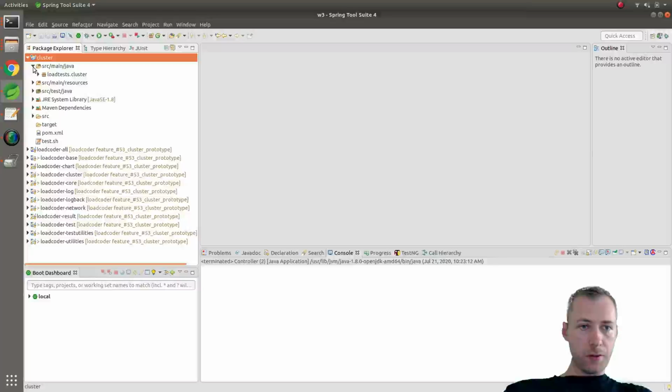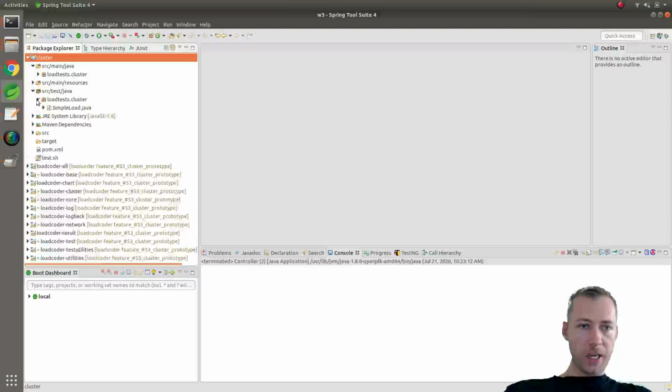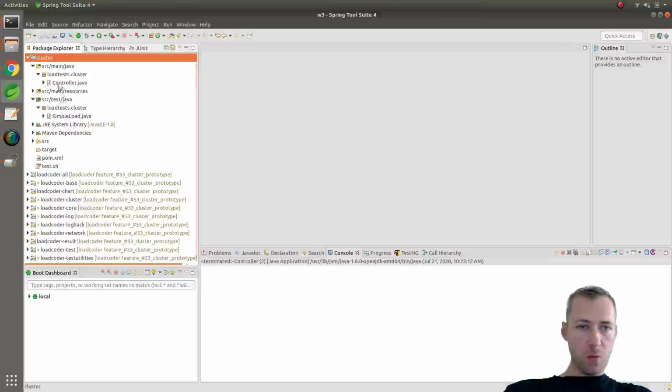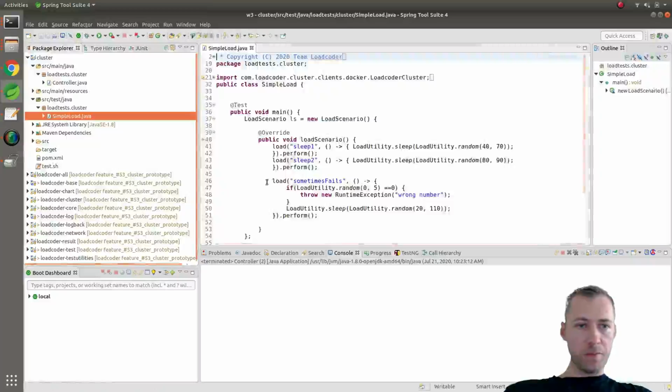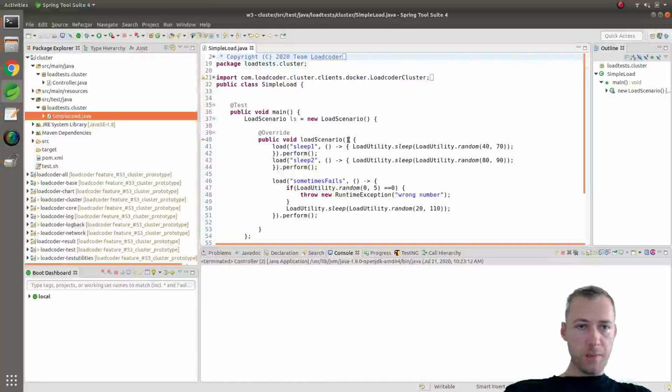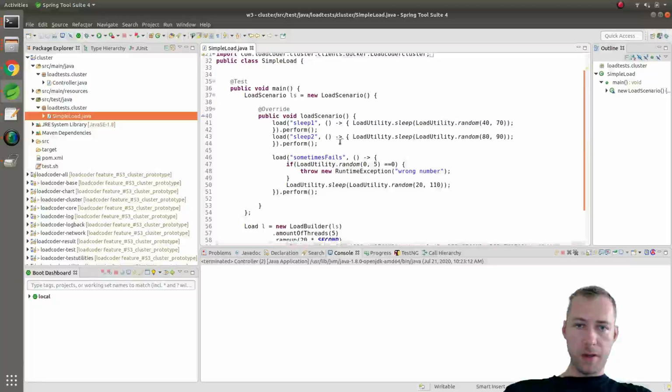Okay, so if we expand these packages, we see some classes. One class called simple load and another class called controller. And the simple load class is actually the Loadcoder test that consists of 3 transactions.